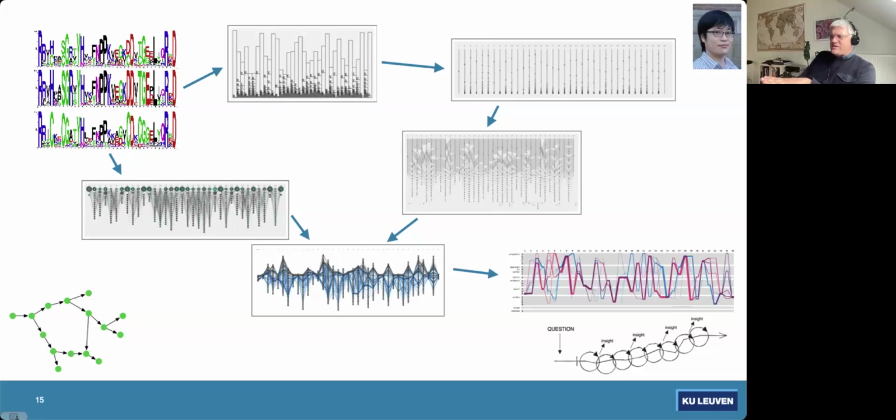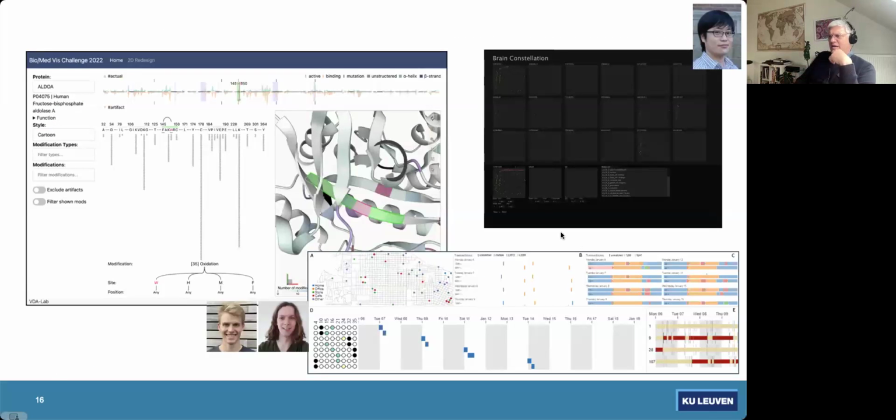But in the end, having these things, you end up creating an interactive user interface to explore that data and to get insights from that, right? So that's basically, to wrap up the visualization part of what we try to do, which is we have complex data, and we want to combine multiple things together to contextualize the data and look at multiple modalities at the same time, which means that a scatter plot doesn't work anymore. So we need to develop new visuals in the specific fields that we work in.